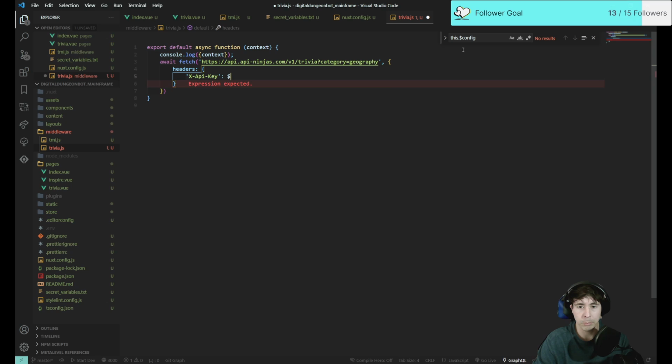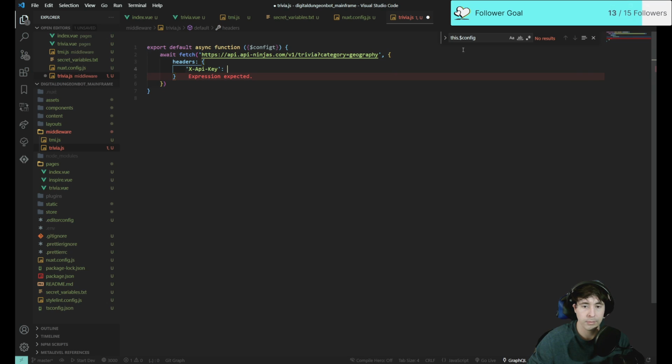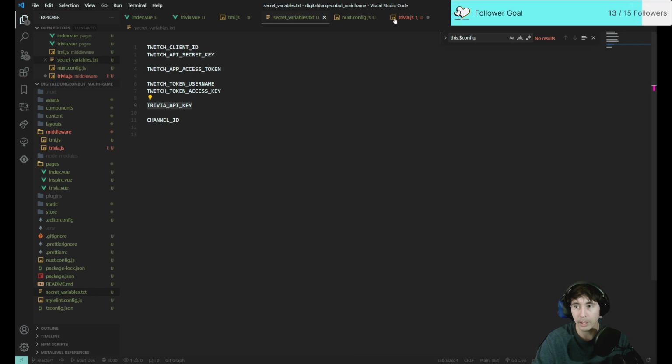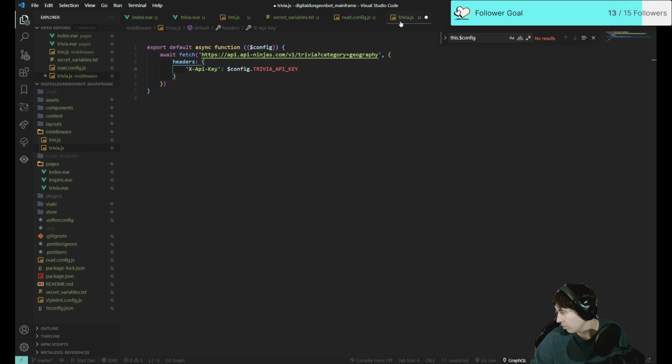And then we're going to destructure this actually and grab the config. Oops. Not $config t, just $config. $config dot, and I believe it was this trivia API key. So that should be good there. I don't know if we need to specify the content type, but we will just because this is telling me to.